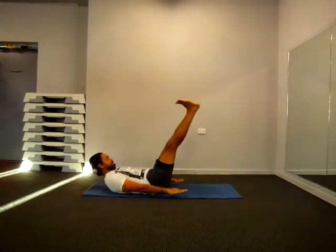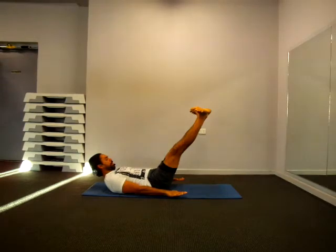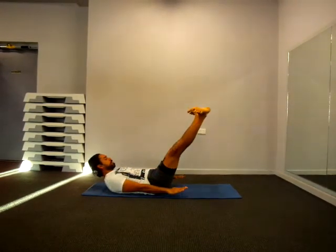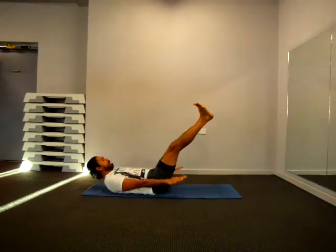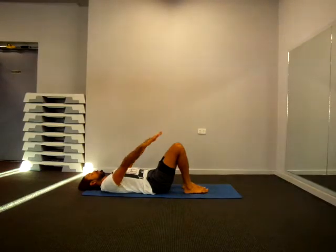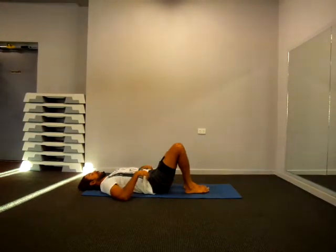Last two. Last one. Keep the chin tucked in, draw your tummy in, turn your feet. 1, 2, 3, and back on the starting position. And lower your feet down and bring your arms onto your side. Good work.